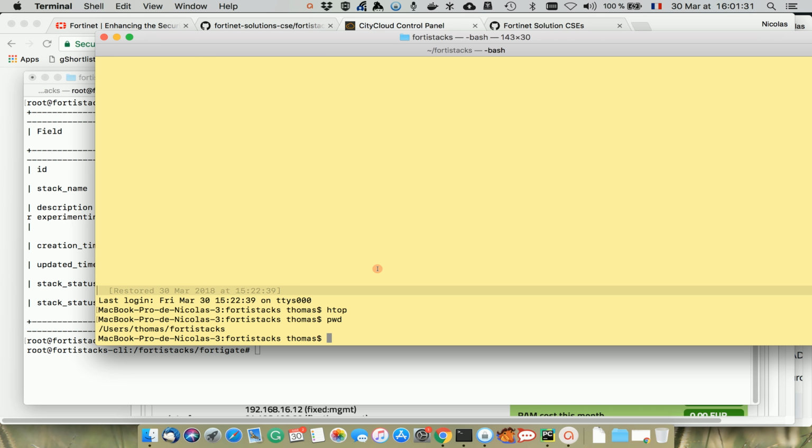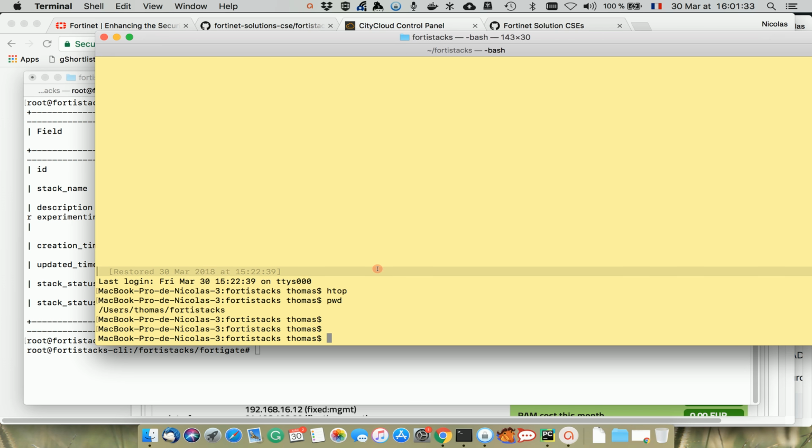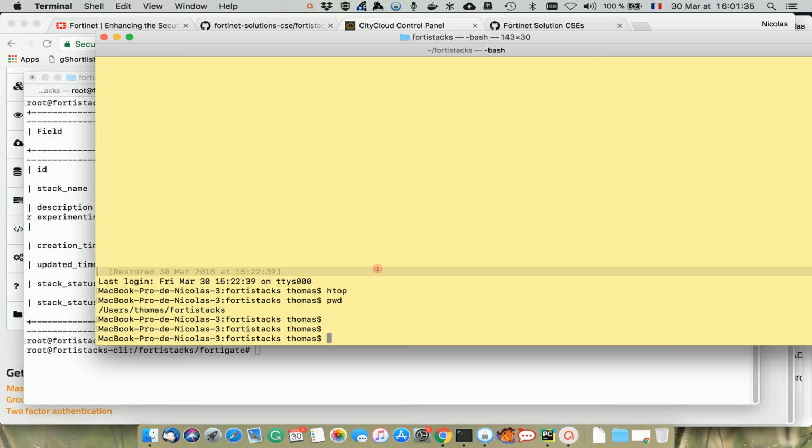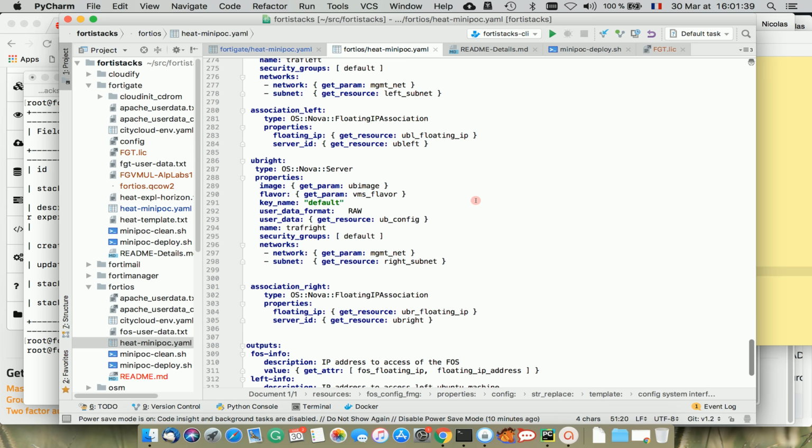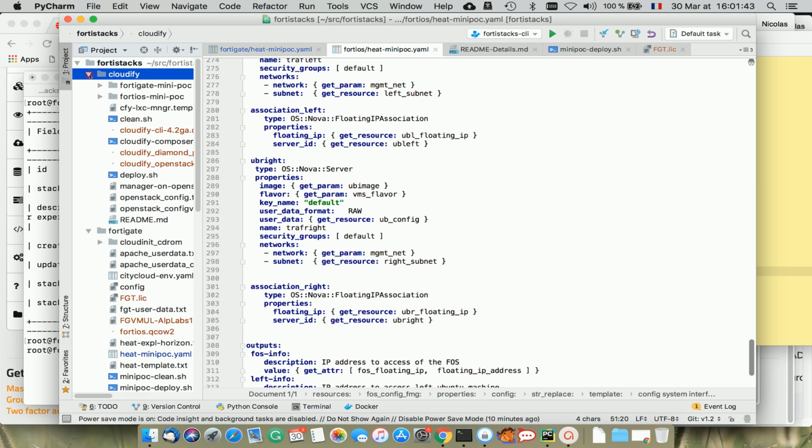And now we're going to move to a much more advanced orchestration, fully Tosca based, and this is going to be Cloudify.